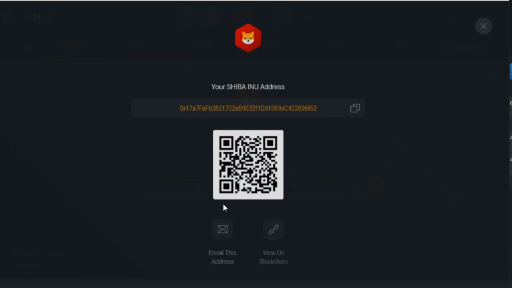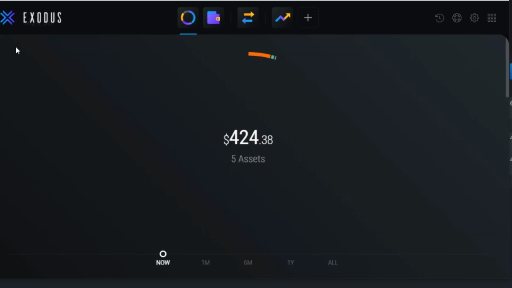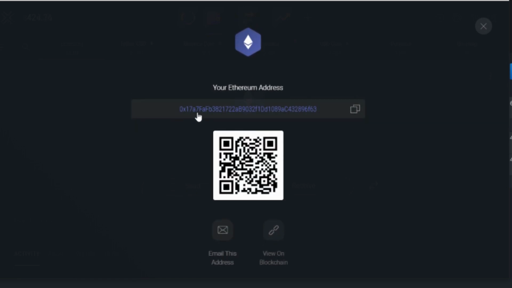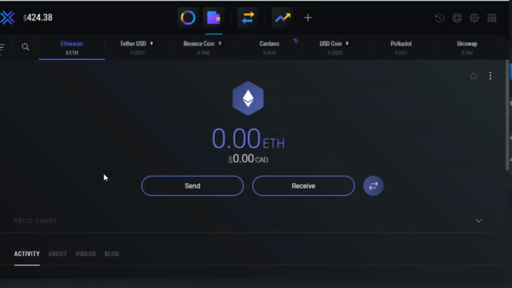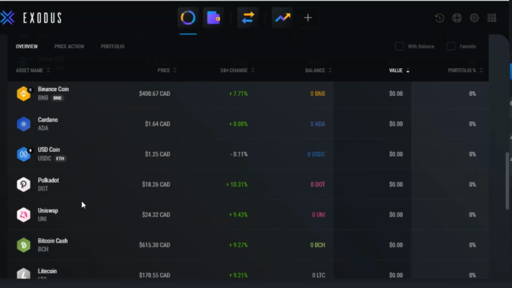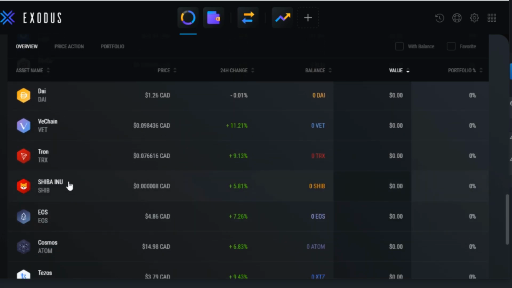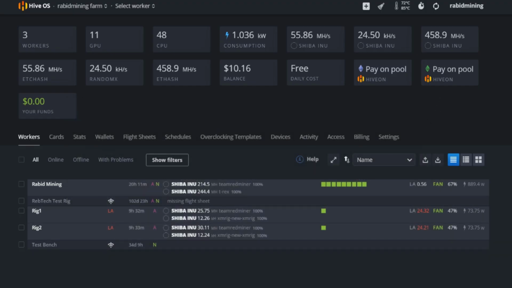We click here and you hit receive. You can see right here, it's 0x17A, and we'll just go back and we'll go to our Ethereum address. We'll scroll right down here, Ethereum, and again, receive, 0x17A, and then you can verify by looking at the last 4. It is the same, so it is the exact same address as your Ethereum address. SHIB, however you want to pronounce it, some places call it Shiba, other places just have it like on Unminable, it just says SHIB without the A. But once it's sent here, it will put it in the correct token because it is set up that way. So now that you have your address, you'll just want to copy it.